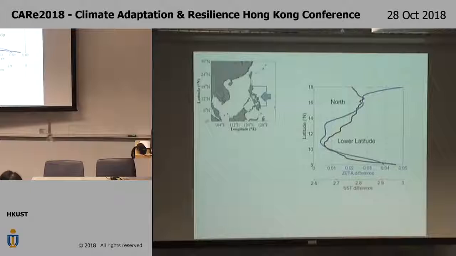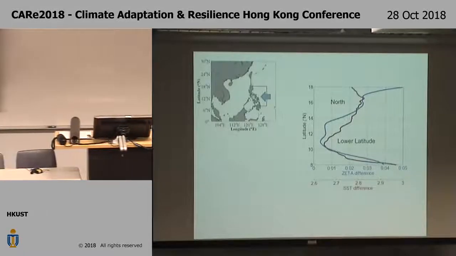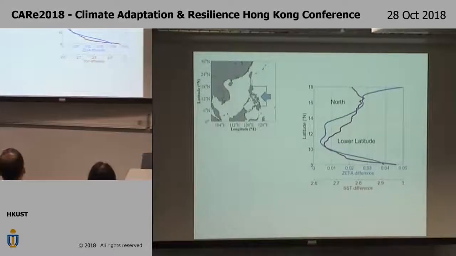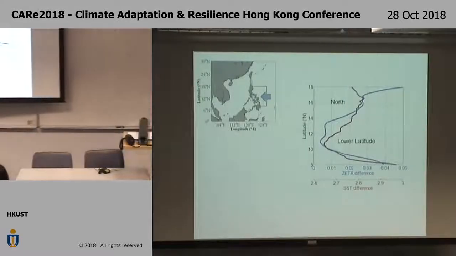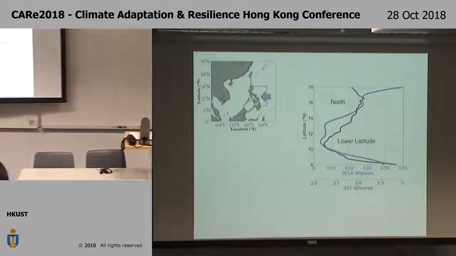Okay, why does the NEC increase, then lead to this corrosion increase, and then decrease this one? The reason is, I don't want to go into detail, because heating here in the northern part is much stronger than in the southern part. The northern part is usually colder, so it receives more heat once the air temperature increases. Colder places get more heat because the contrast is between the air temperature and sea temperature. So this kind of inhomogeneous heating in the sea surface leads to some kind of response. That's what we need to know for this kind of response of the climate.